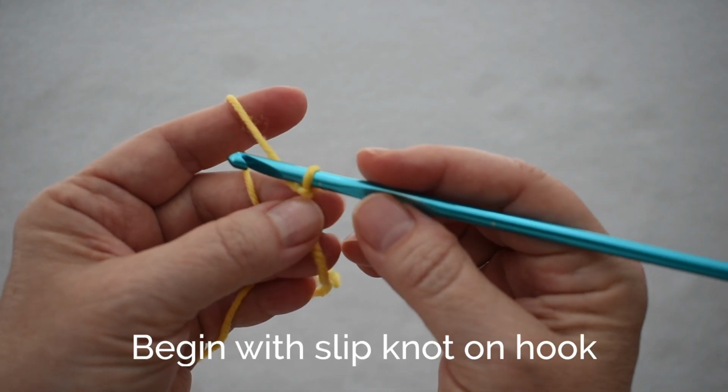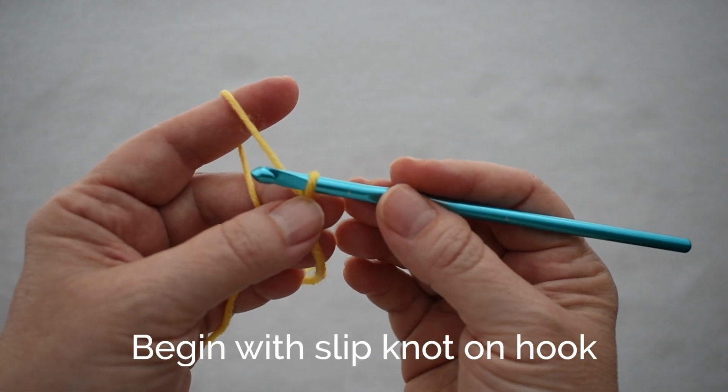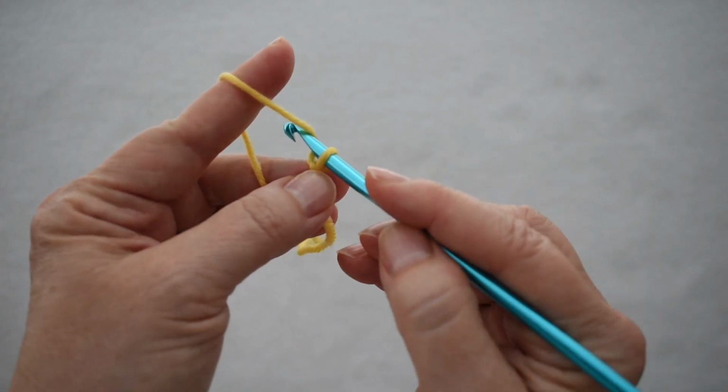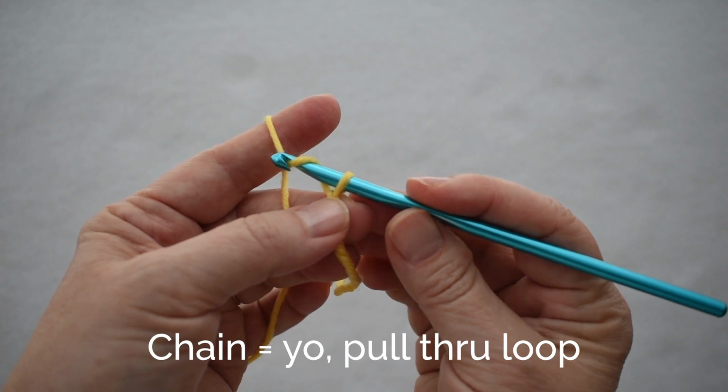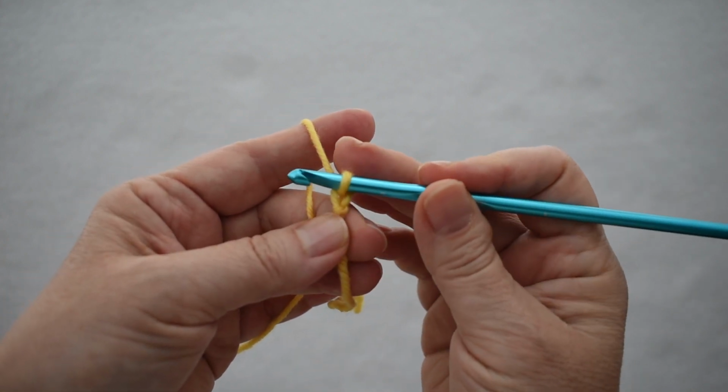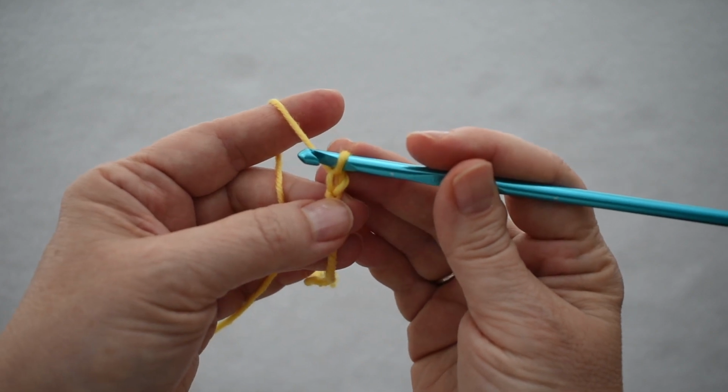I'm beginning with a slip knot on my hook. So I have one loop on my hook, and I'm going to do a chain, which is a yarn over and pull the yarn over through the loop on the hook. And I've created a V.